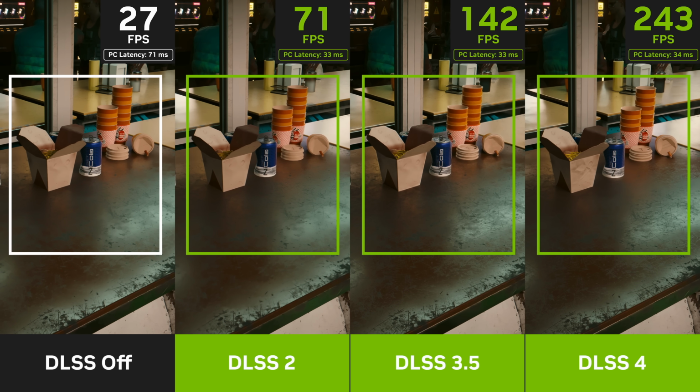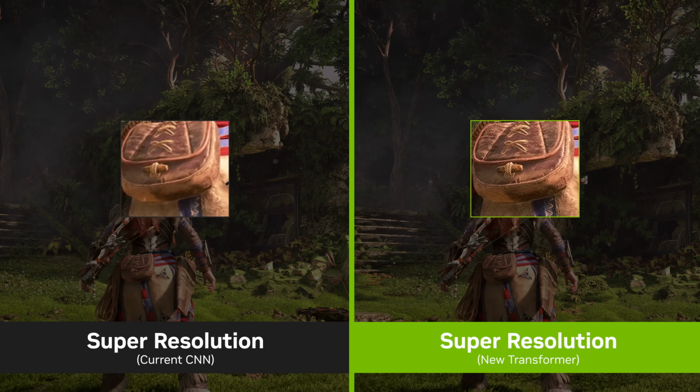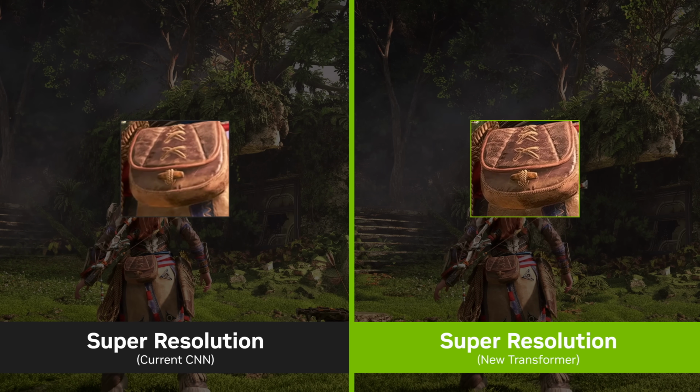And we're always trying to push on all of those dimensions, and they usually trade off. So it's easier to get more detail if you accumulate more, but then that leads to ghosting. So there's this bias where it's like, oh, well, we want to get more detail, but we don't want to ghost, right? Or the opposite of ghosting, where you're having stability problems, where the model keeps, every frame it's making a different choice, and then you have some thin geometry in the distance that's just shimmering and flickering, so that's really bad also, right? So those are the standard problems with any sort of image reconstruction. And I think that the trade-offs that we're making in this space with our new super resolution and Ray Reconstruction models are just way better than what we've had in the past.